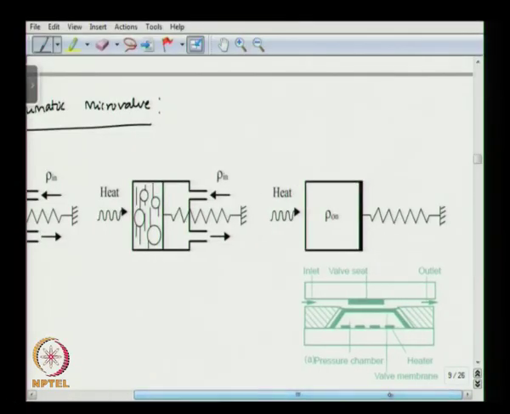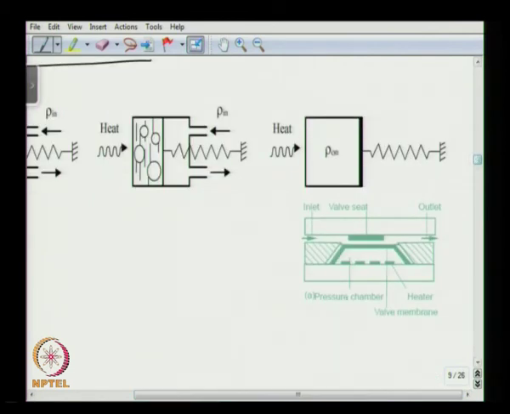So, as you can see here, we have a pressure chamber. And there is a liquid present inside, and we have an array of heaters that you can see here. So, when heat energy is added to the fluid, if the heat is enough, then the liquid starts to get into the gas phase. So, there will be nucleation and expansion of the bubble, and because of the expansion, this membrane here is going to be actuated, and as the volume inside grows, the membrane will get in touch with the valve seats. So, that is how the valve is going to be closed. And when the heat pulse is taken away, again the valve can open. So, that is how the valve is going to be actuated.